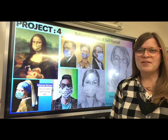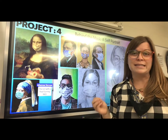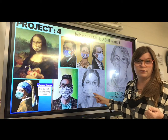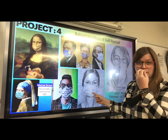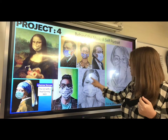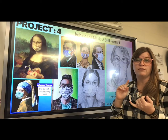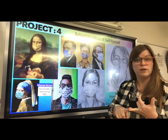Okay? So I'm going to go into details on how to sketch out some really quick tips on eyes, because you're not going to need much on the nose and the mouth because they're going to be covered, okay? So that's one awesome thing, you don't have to worry so much about focusing on details on the nose and the mouth right now, because you're just going to be focusing on this area and then your face, and then you have the mask over it, okay? So we're going to be focusing on value and shading. We're going to be focusing on drawing something realistic.